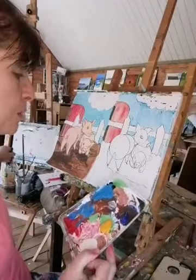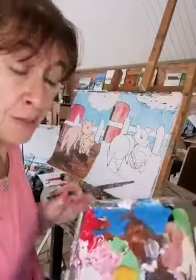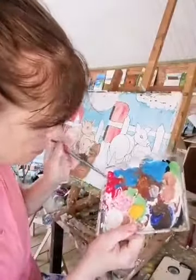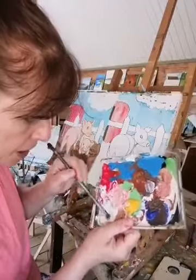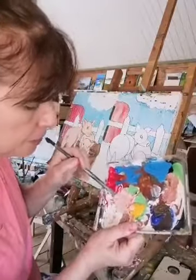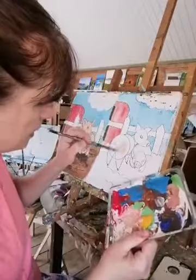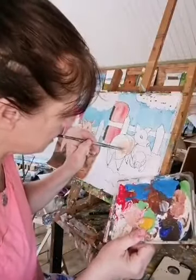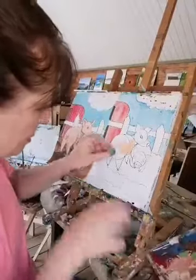Now we're going to paint the piggies! What colour are piglets? They're actually very like skin colour — almost like a human skin colour. So we mix a little bit of red, then a bit of white, and add a bit of yellow into that. It's red and white and yellow with a good bit of white, because otherwise it'll go very dark very quickly — you get what's called a kind of skin colour. Did you know that pigs are one of the very few animals, besides people, that actually get sunburned? So I'm going to rub out that line there — we don't need the lines going through his bottom anymore.